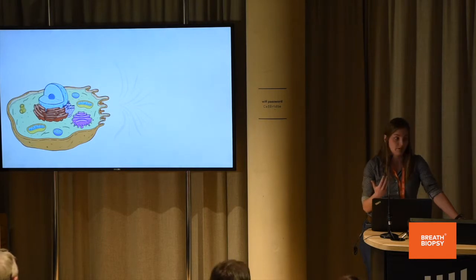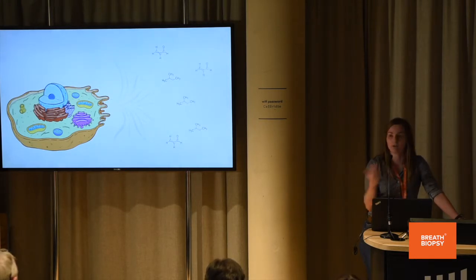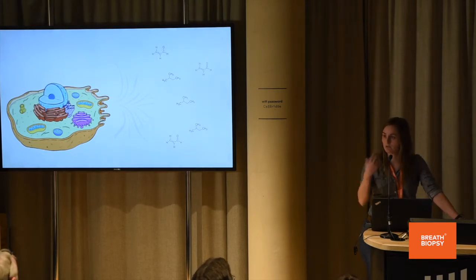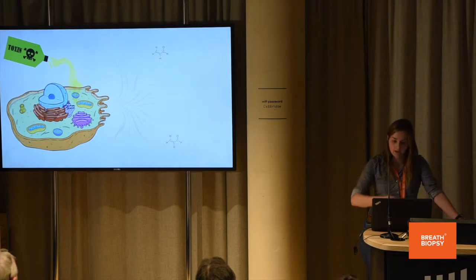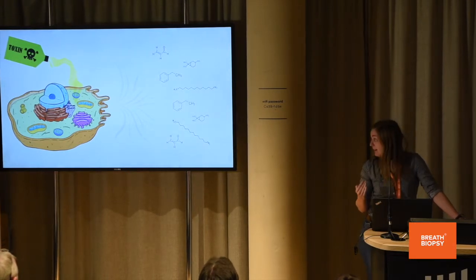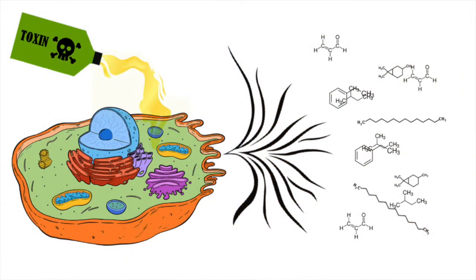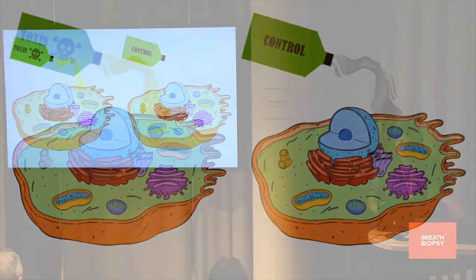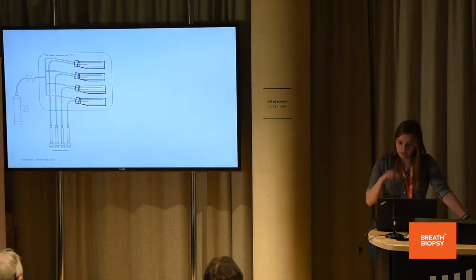Let's say we have a cell. Cells have basic metabolism, so that means that they produce VOCs on a regular basis. Let's say we make this cell sick, so we add some kind of toxin to induce a reaction. What we expect to happen is that the profile of VOCs that this cell produces changes. So this concept we used in an in vitro study that I did, where we have cells that are exposed to a toxin, in this case benzo[a]pyrene, which induces DNA damage and can be found in smoke, for example. We had a control group, obviously, and we used this setup.